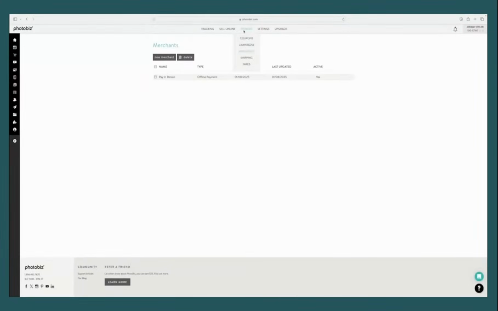Now the next option when you're setting up your e-commerce for the first time is to go and configure your shipping and your sales taxes. Shipping will be how you deliver your orders to your clients for anything that's a physical print or a product like an album, that type of thing. For digitals, shipping is obviously not going to apply because it's going to be a download link that they get, but we can go in and we click on new shipping method. For this one, we can just say in-studio pickup.